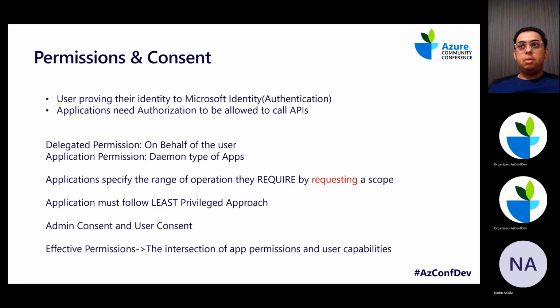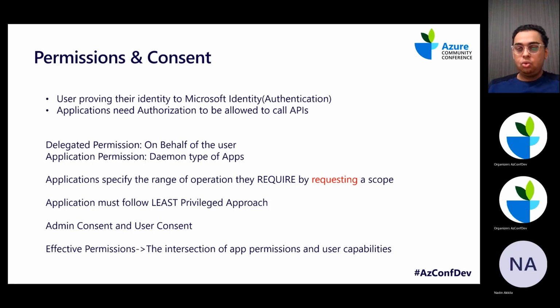So essentially, what I mean by all this is that the effective permissions for you, let's say as a user A, is essentially your permission level. Like as a user, what all can you do in your tenant, right? In your identity tenant, plus what all can your app do?